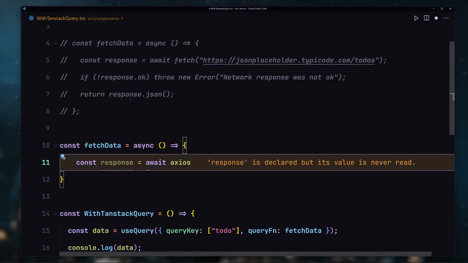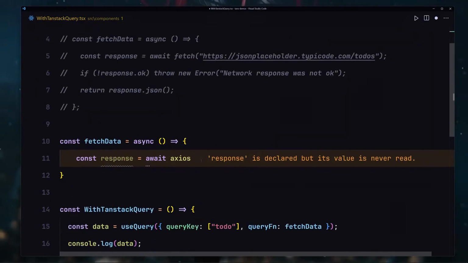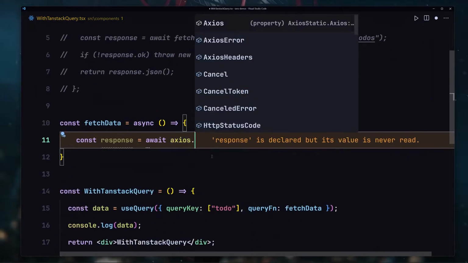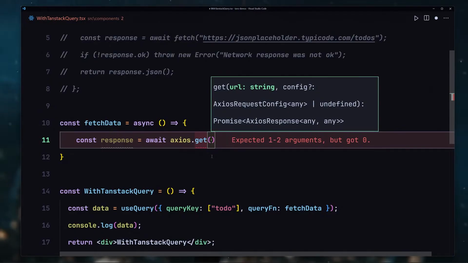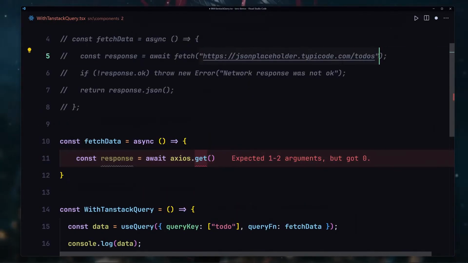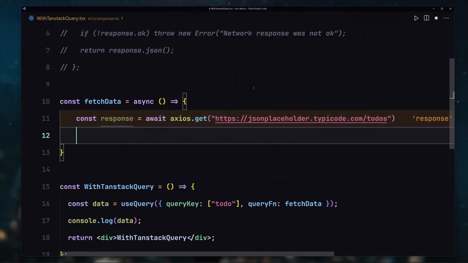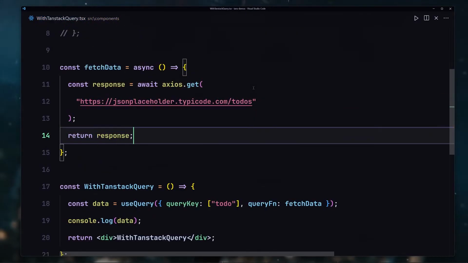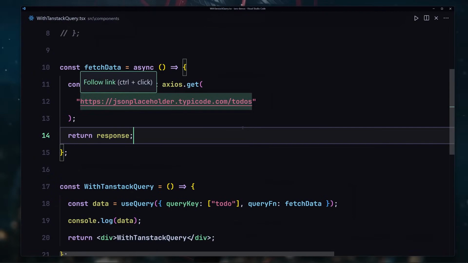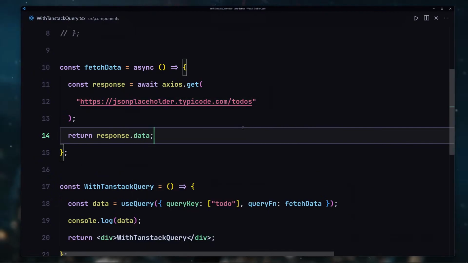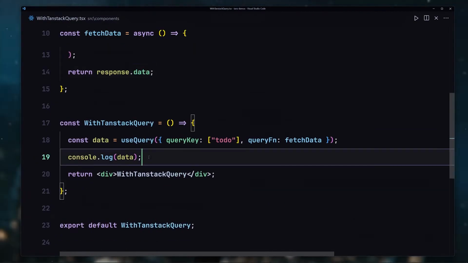Let's just get there from the Axios first of all. And now we can use the get method and so on and so forth. So I'll only use the get method, and inside this get method I'm going to copy this link, and now let me just place that link right here. And now we are only going to be returning that response right here. Or, you know, it's going to be response.data to be precise. And now we can totally log that to the console.